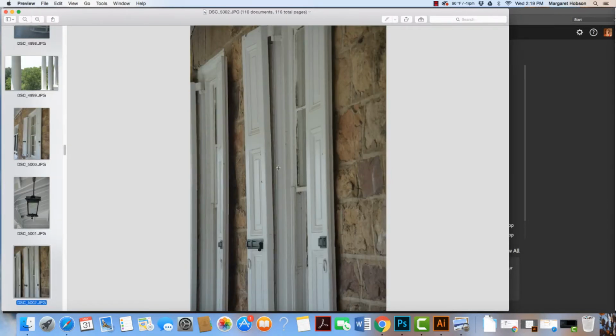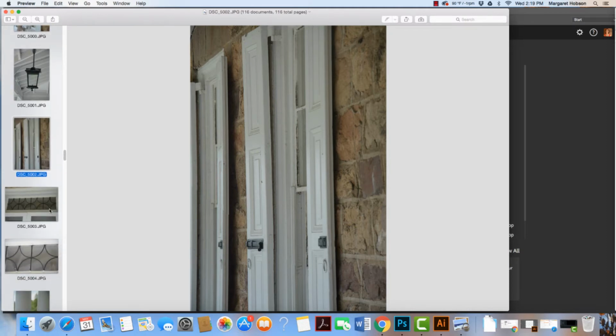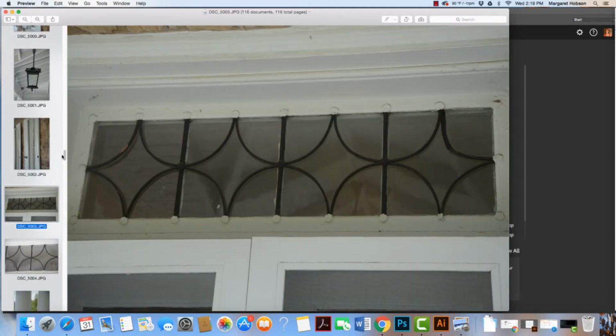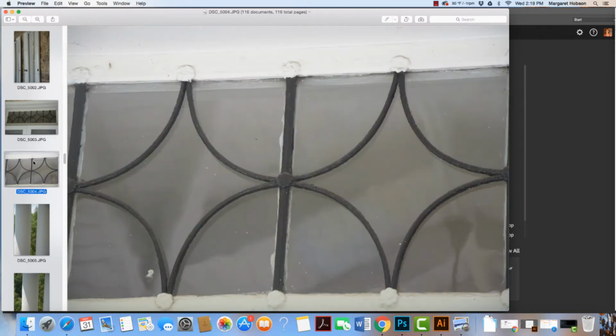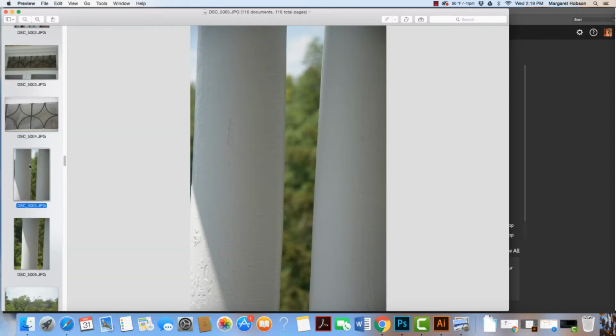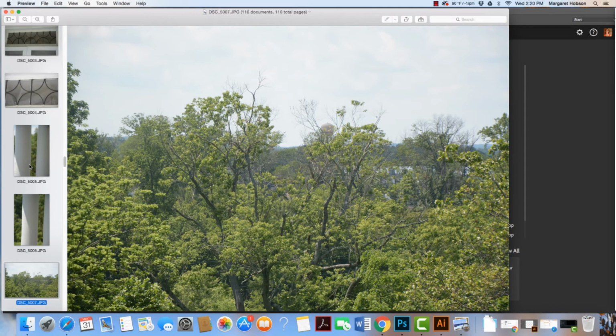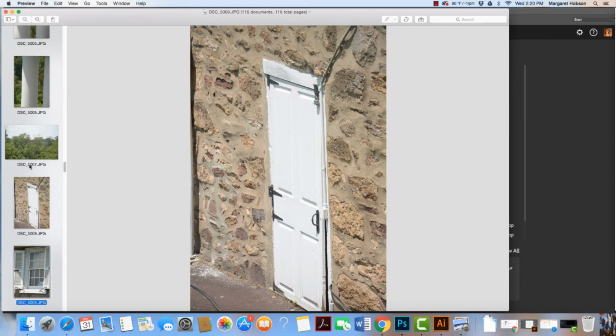All right, so I think you got the idea. Again, one of the big parts of working with photos is taking a whole bunch of pictures, and two, editing them down and choosing the best ones.